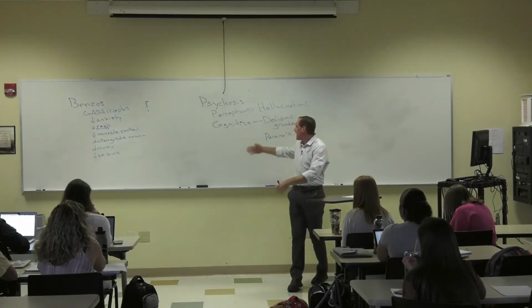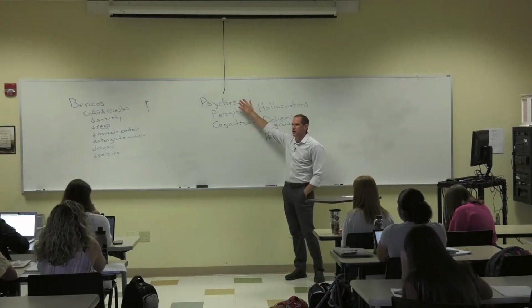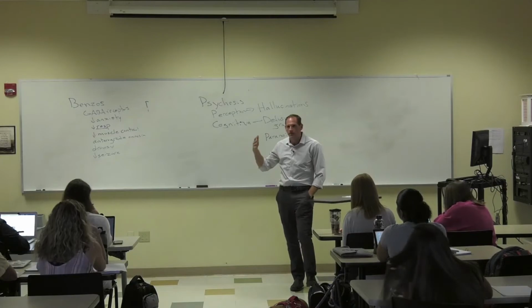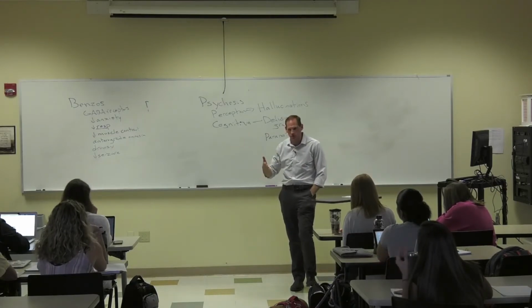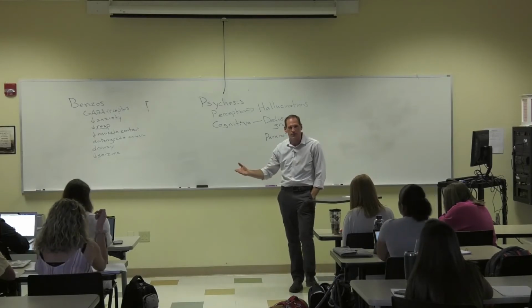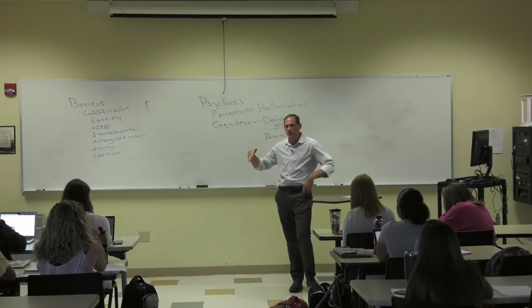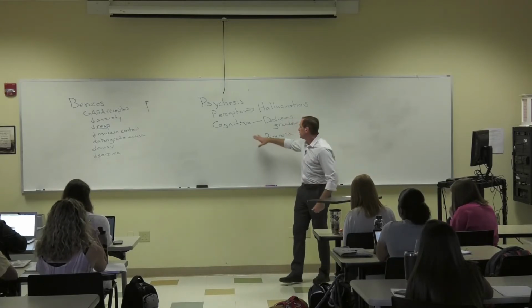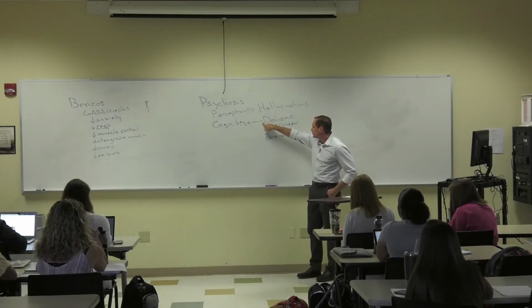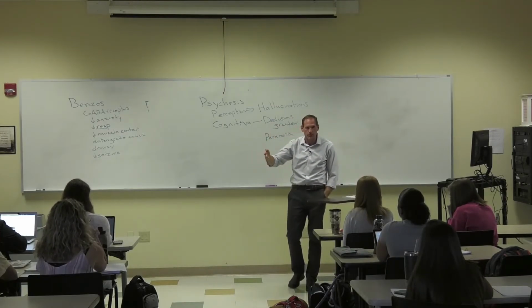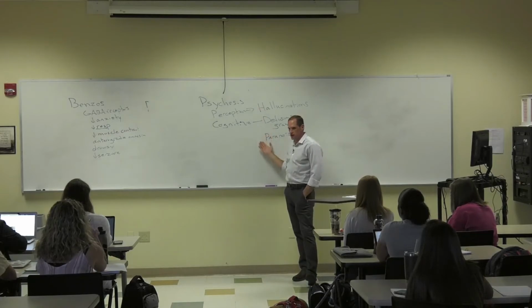So you can have psychosis. The main disease that's associated with psychosis is schizophrenia, but you can have psychosis in other disorders as well. So you can have it in bipolar in extreme cases. You can also have it in depression in extreme cases. So remember we talked about if a person has depression with psychosis, so either hallucinations or delusions or paranoia, you might use an antipsychotic for that person because they're experiencing psychosis.